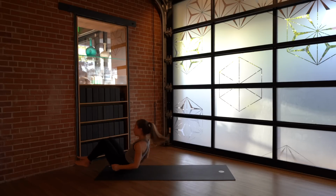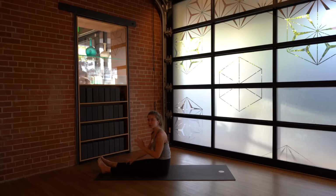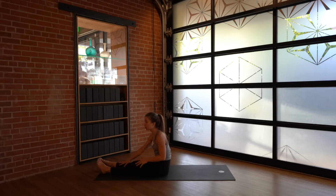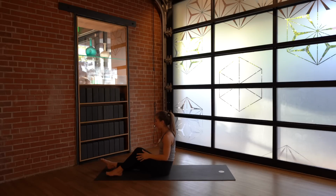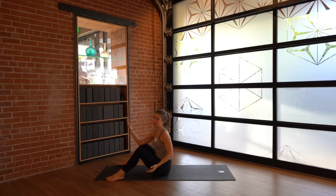So what I would do if I don't have someone here to spot me, I would make sure I have a lot of space out in front of me and honestly just space around me. Again, I would really recommend having someone to spot you. And if you do have someone to spot you, they would stand in front of you. Their feet would be in between your feet and they would be facing you.